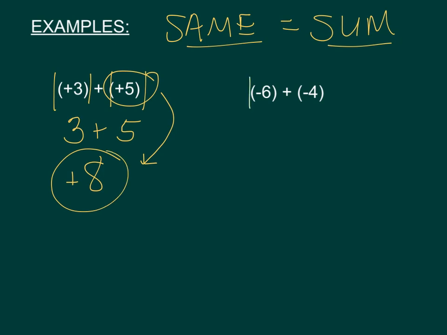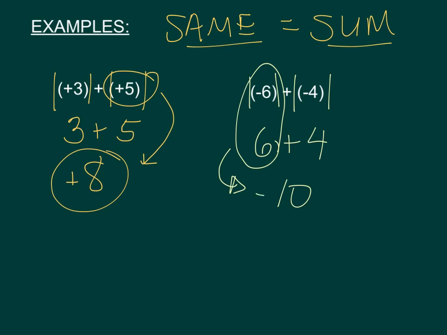Okay, over here, again, find the absolute value. Negative 6 is 6. Added to the absolute value of negative 4 is 4. I add those together and I get 10. And my integer with the larger absolute value would be right here, and therefore my sign is negative. Again, in this particular case, it doesn't matter because both of my integers are negative. It will make a difference when we move forward.